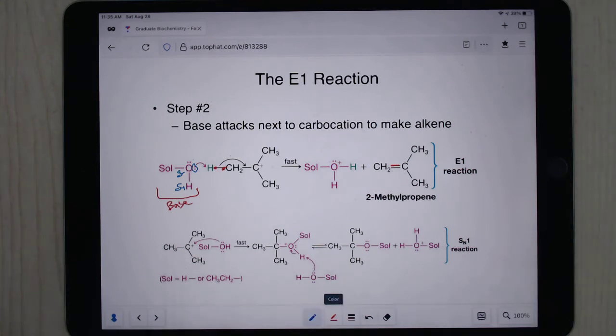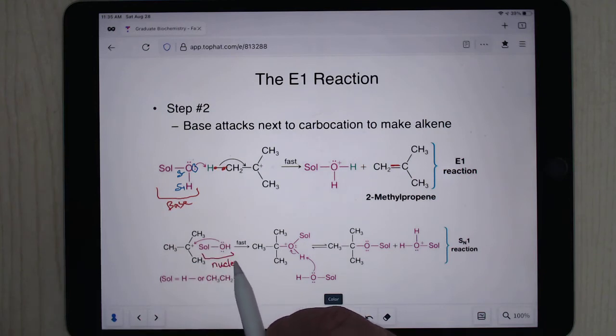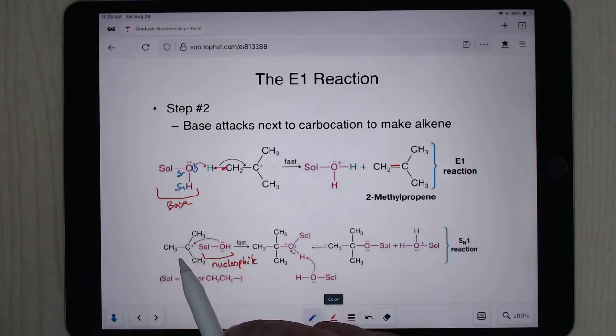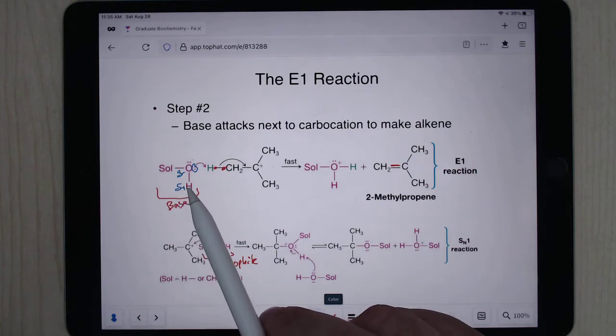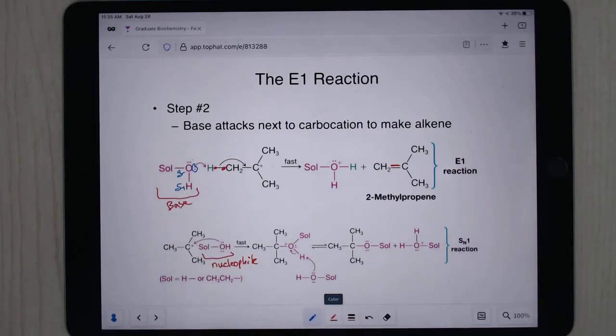If you were to do that as an SN1, now this is going to end up working like a nucleophile and attack directly on that carbocation. Okay, so then you'll get substitution right at the carbocation. But the base has to work next door, because we have to react at both places where the leaving group is. That's got to leave. But then we also have to react with one next to it in order to be able to make that carbon-carbon double bond. So for that, you have to react at both places.